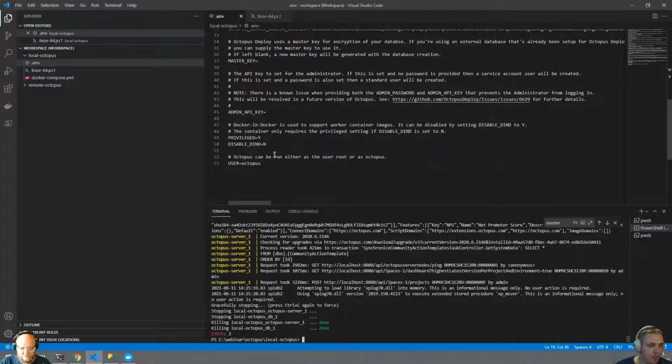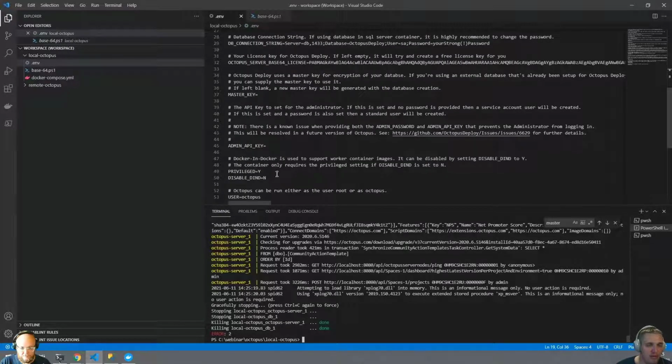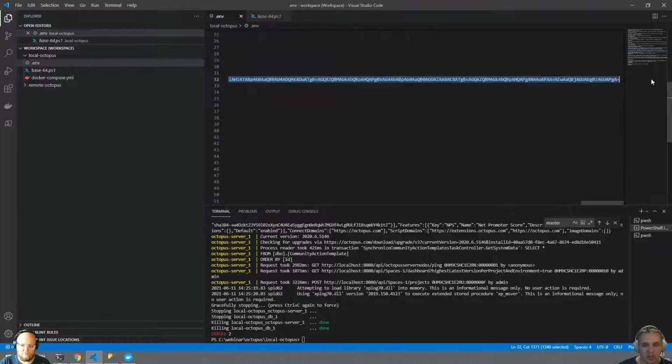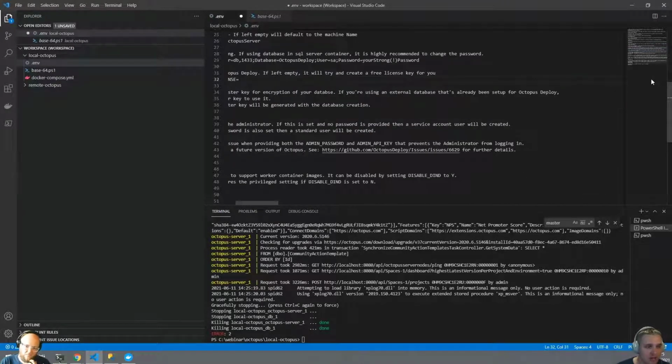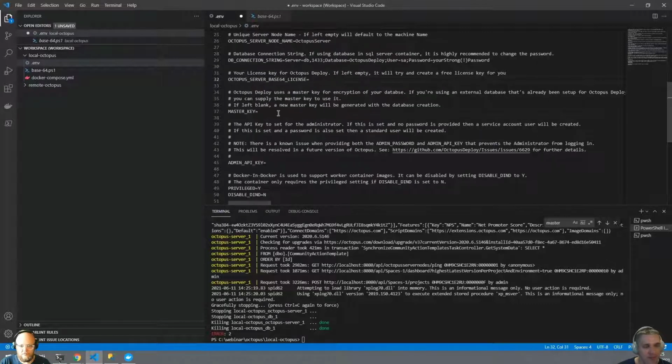So what I want to do now is upgrade that database. We don't need the license key anymore, because we've already registered that. That's already in the database. What we do need is the master key, because we're going to spin up another container and connect it to the same database. We need the master key to decrypt the database to actually upgrade it. Remember, I took the master key before. Derek kindly pointed out the space. That's now gone. We'll check that.